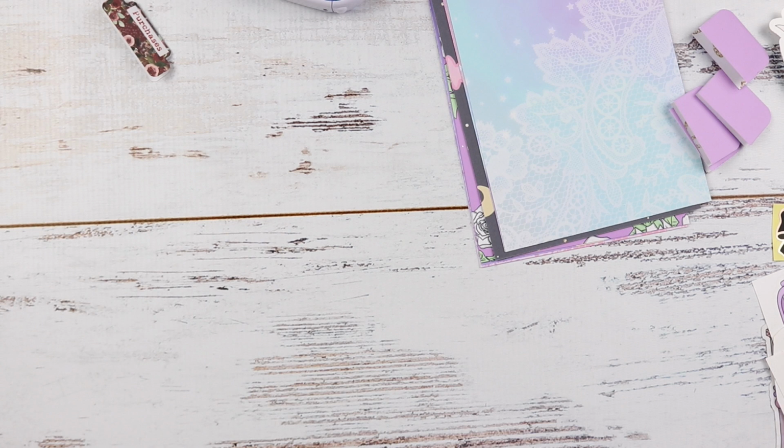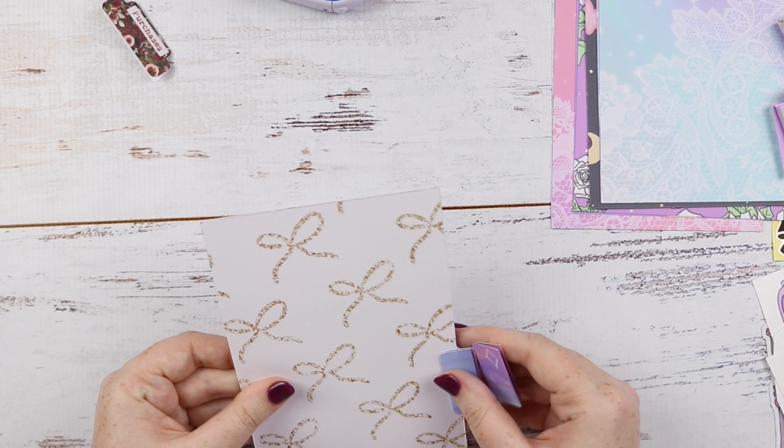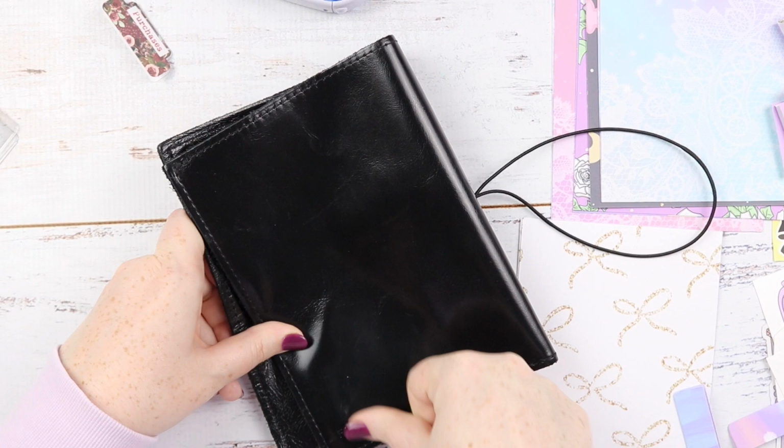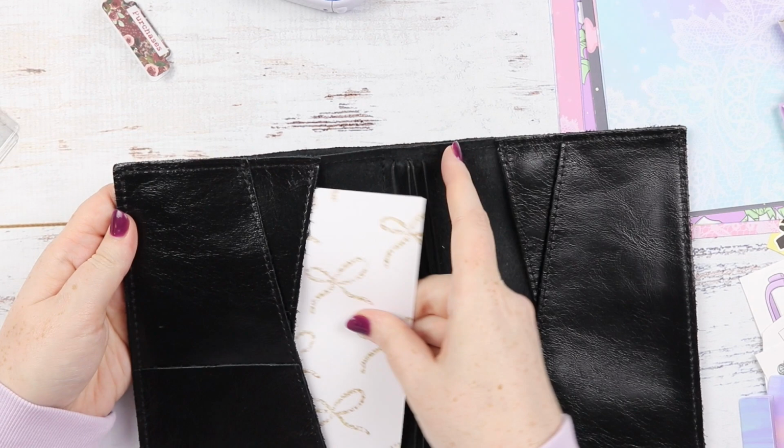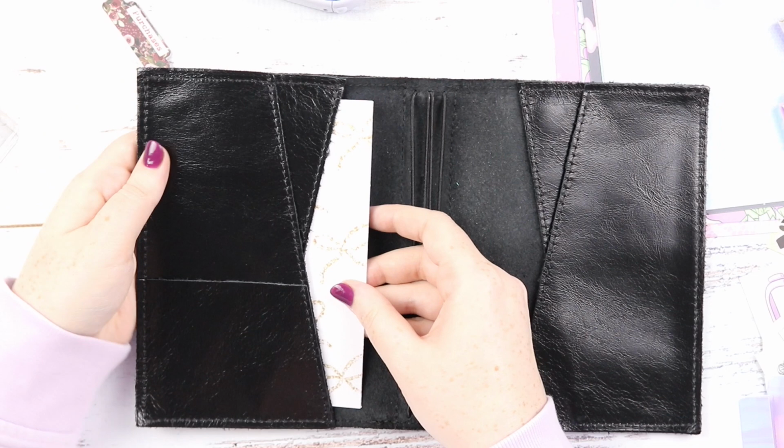Because I've got the laminator set up, so I might as well do these pocket ones. So what Jasenia and Amanda from the Planet Sophisticate did, I got some crap on here, just trying to rub it out. I do actually use this planner, so what they did was they made cute little files with tabs that they laminated and put into here, and it gives the planner some structure because they are very floppy leathers, and you could also attach pockets on them.